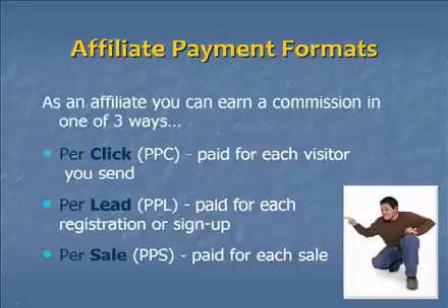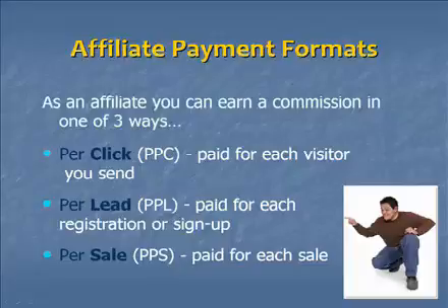Now, if you're selling physical products for, say, Amazon.com or some big online retailer where you're selling commodity items, particularly something like computers, you might only get 1 or 2% commission. This is just because the profit margins are so low in those products that it's difficult for the merchant to pay you anything more than that. And the nice thing about all these affiliate program payment formats is that you can look at all of the different merchants that have these affiliate programs, compare them, look at each one of these programs and see which one suits you best, which one pays the best commission, which one has the best payment schedule. These are all different things that you can look at, but it's a great setup. I really am a fan of the affiliate payment model.